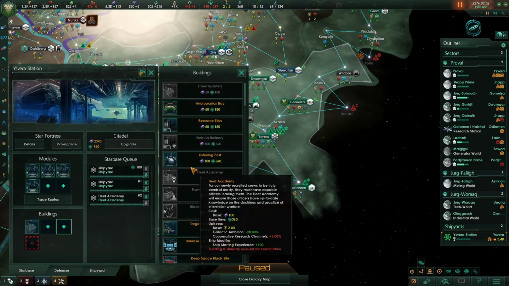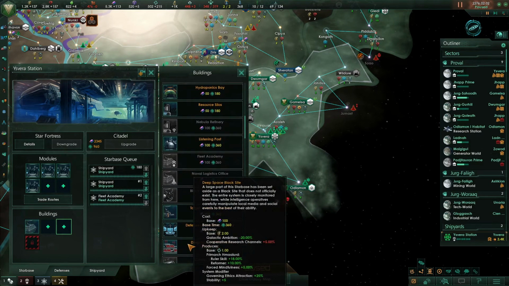So something I'm going to look at doing now is building some deep space black sites. Deep space black sites are going to produce a little bit of unity, that's fine, but what they're mainly going to do is add stability to planets in the system that you build them.